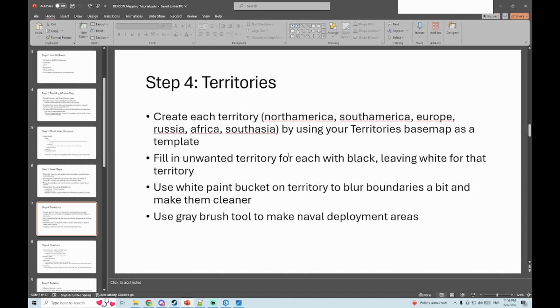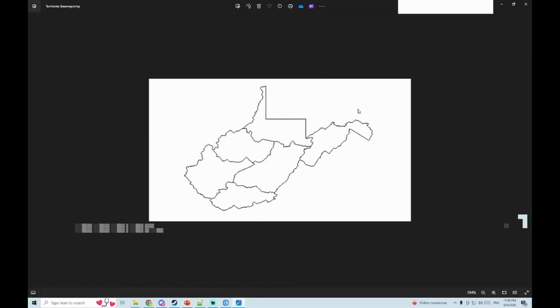And we're going to fill in all of the unwanted territory for each one with just black. And we're going to be using the paint bucket for most of this, but we can use other tools to just sharpen up areas that we want to sharpen up.